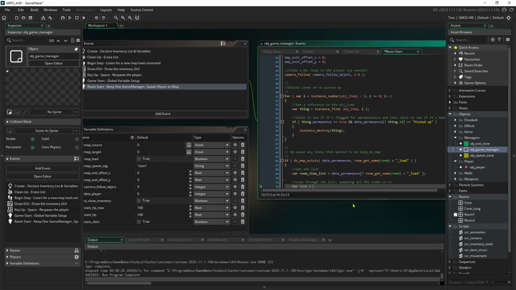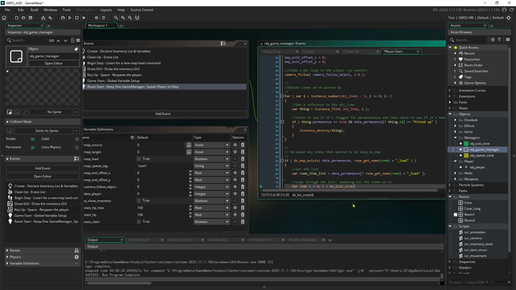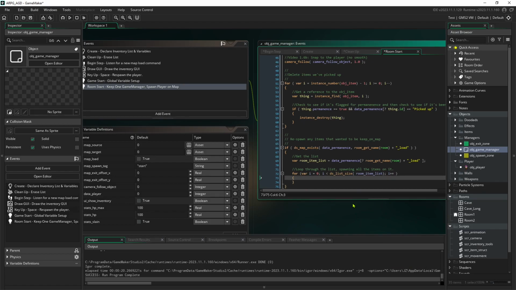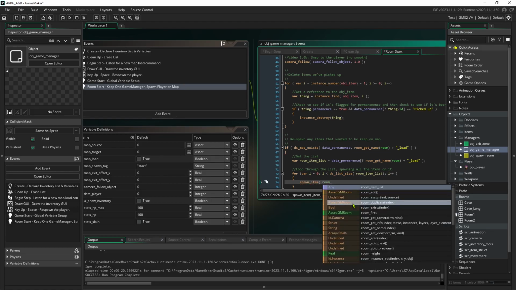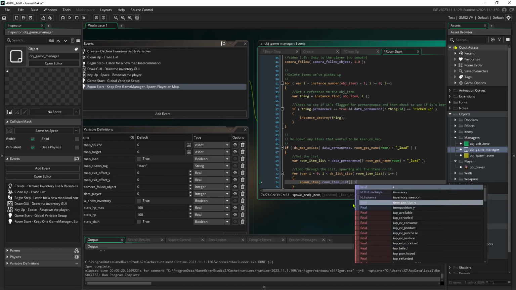So ds_list_size, and this is room item list, I++. So we can just reuse that spawn item command that we have, accessing room item list at index I.